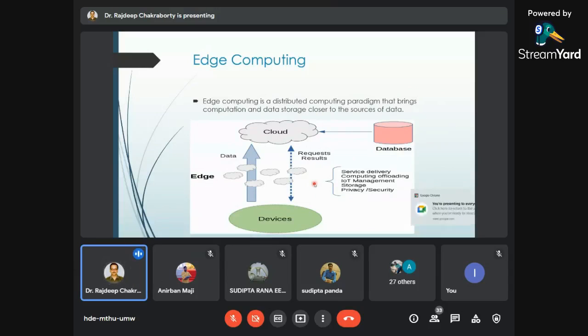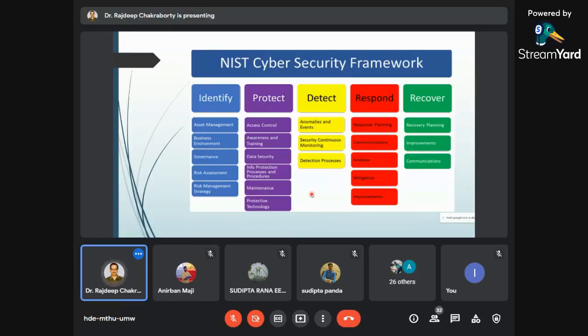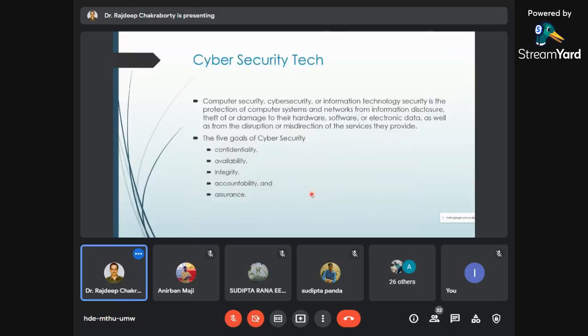So in the smart traffic, where is this calculation done? This is done in the traffic box fitted on the traffic circle. So this is known as edge computing. That means the computing which is done nearest to the data generation. Edge computing. Then there comes cybersecurity.